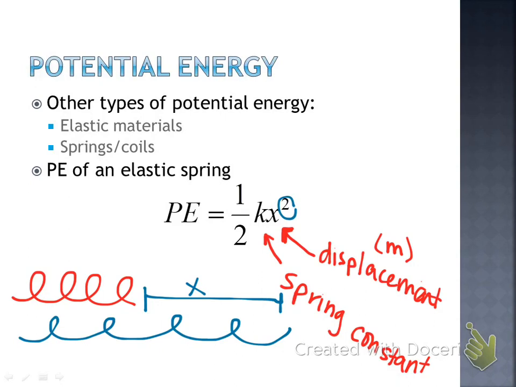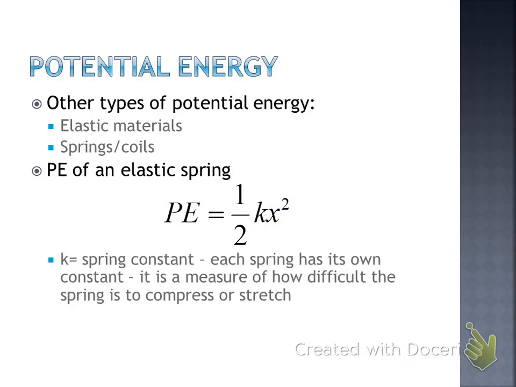Okay, k we said is the spring constant, although it's a little misleading because it's not really a constant. Each individual spring has its own spring constant. And what the spring constant tells us is basically how tough the spring is, right? How easy it is to stretch or compress. So the stronger the coil, the higher the spring constant, right? A slinky has a really low spring constant, but things in vehicles maybe have a lot bigger spring constant. It just depends on how difficult it is to stretch or compress your spring. So you won't ever have to memorize spring constants, because they're individualized, but you could solve for them, or they could be given to you in your equation.